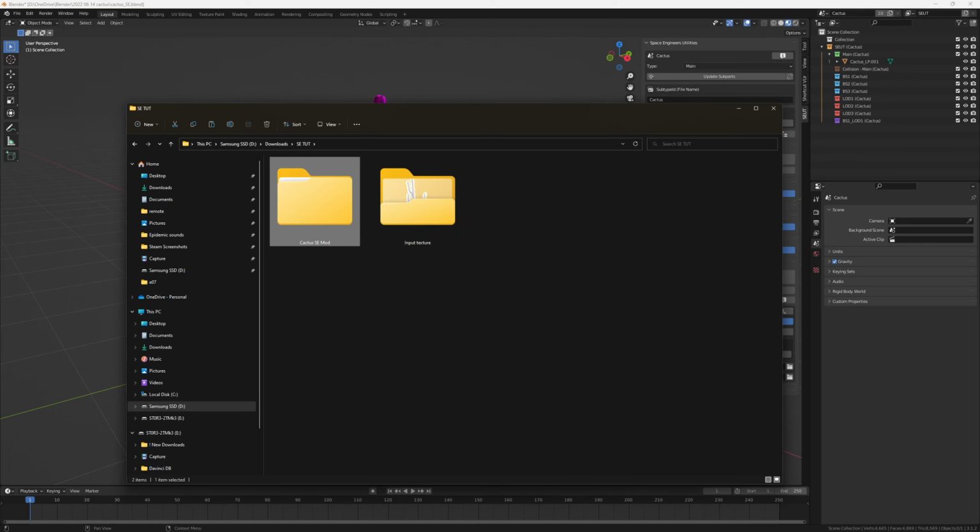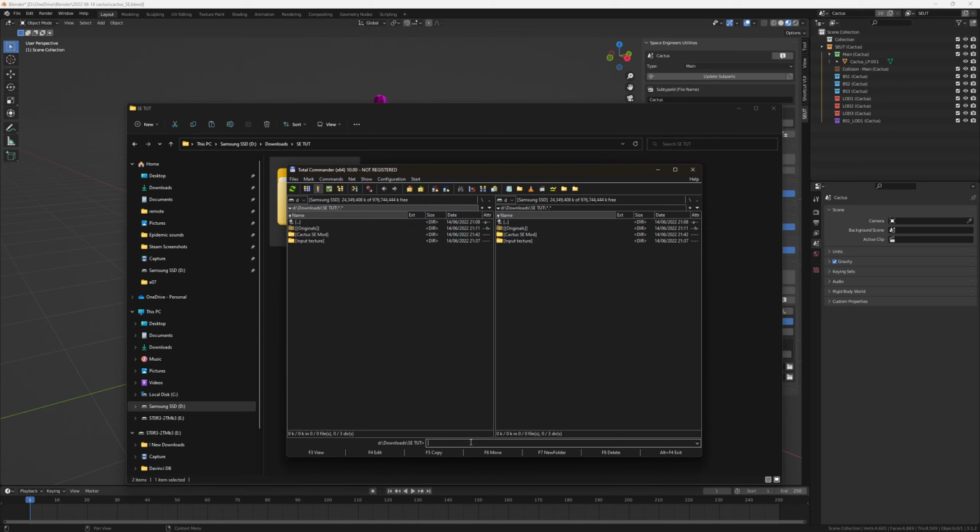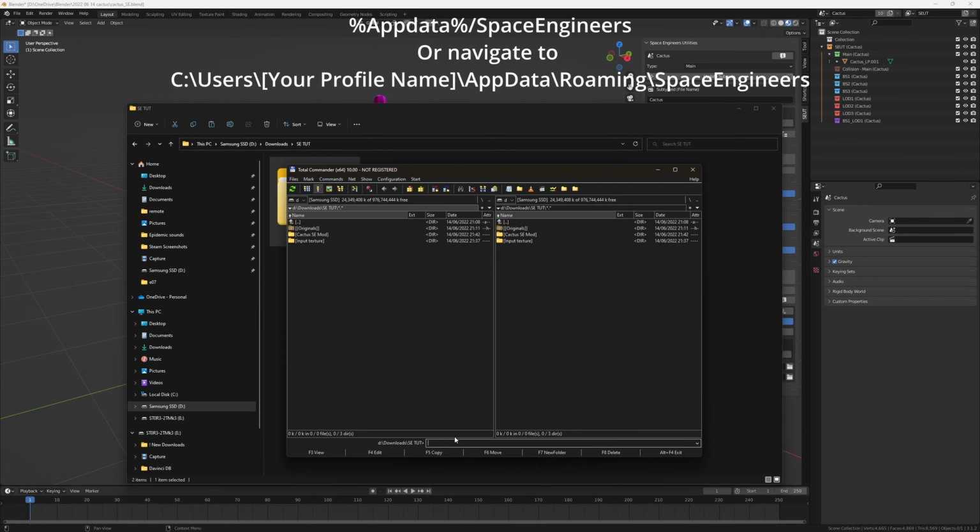What we need to open now is, hold on, you need to have a command prompt. You can do this by pressing the start button, the start menu on your Windows, and start typing app data slash space engineers.